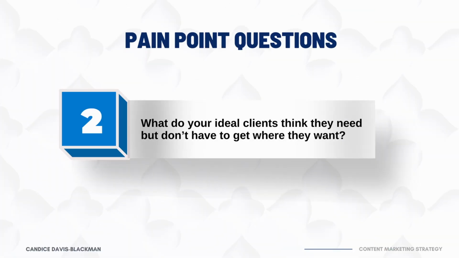Now, the second question that you can ask to bring out your ideal clients' biggest pain points is, what do your ideal clients think they need but don't have to get to where they want? So again, make a note of all of those things that they think they need to have but don't actually have. And then you go about creating content around those things. So, for example, you can share steps for getting what they don't have, right? To getting those things that they need.